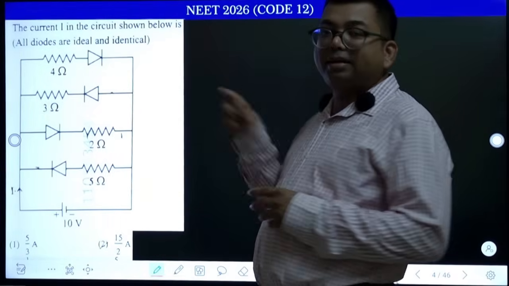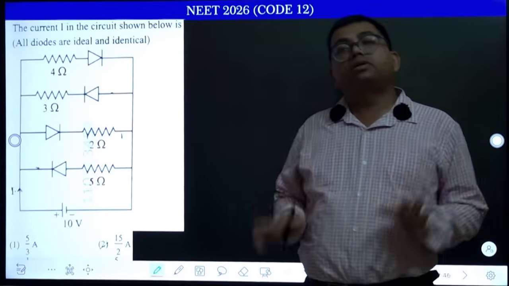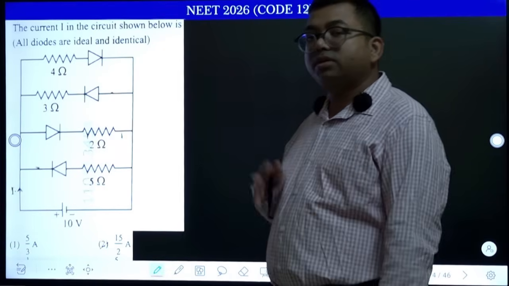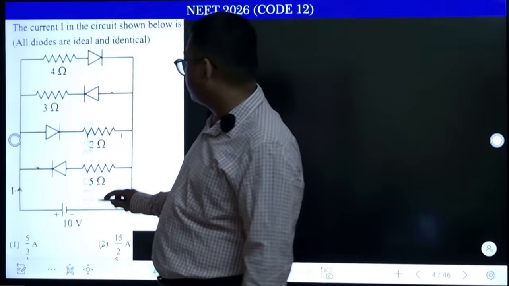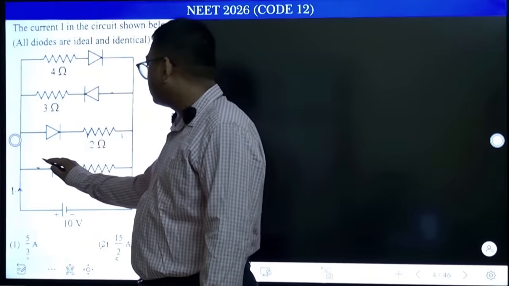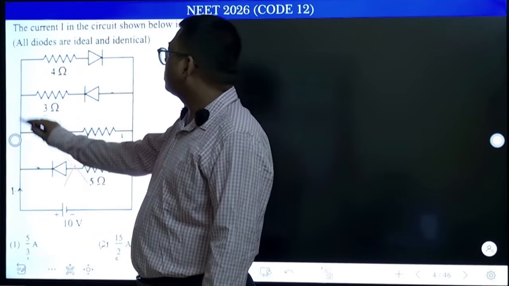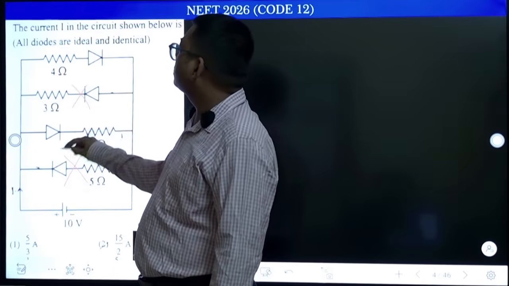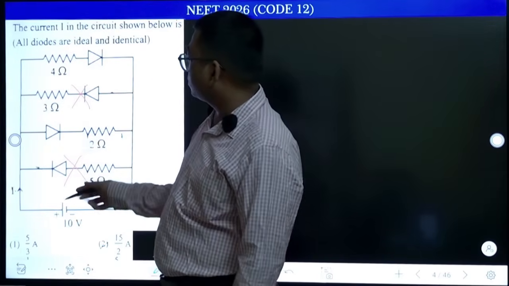So there are diodes, and you have to see the forward and reverse bias. You can remove that part, right? Because current will not flow due to that. So here, which part is reverse bias? If you see here, this is reverse bias. So I think this circuit will break. You can remove this part. This is forward. This is also reverse. You can remove that. So we have two reverse, two forward, and two reverse, right?